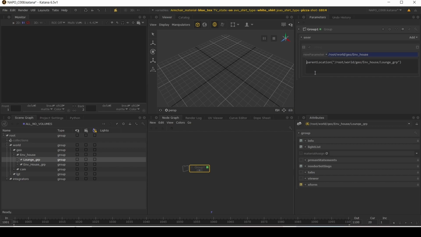Excellent. And then of course you could nest it, so you could say parent location of the parent location. We'll go up again and keep going. Keep going, and what we want to see is that it doesn't go past root. So one last time, if we do it once more, it should stay at root. Yeah, look at that, all working.